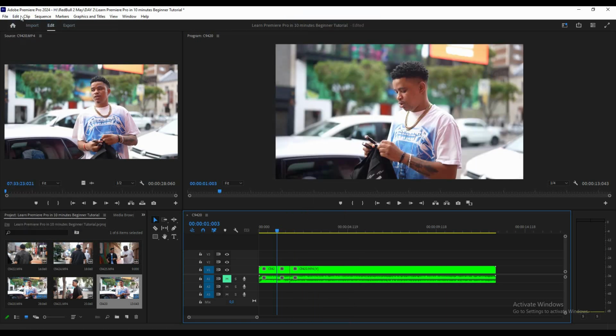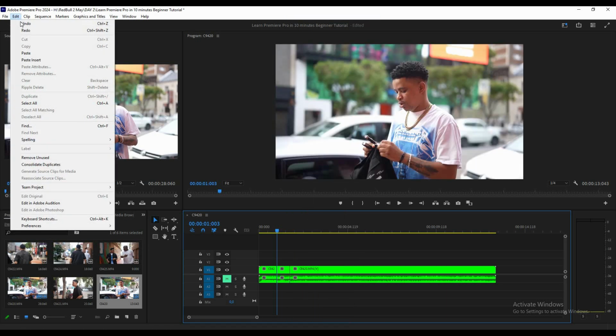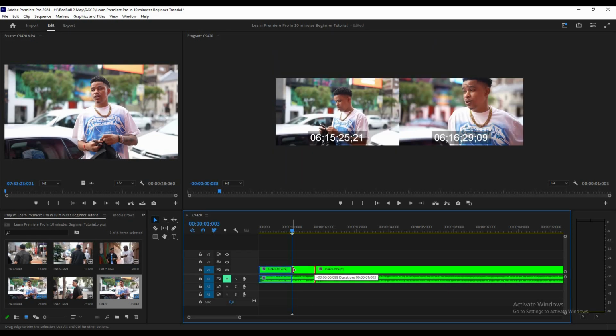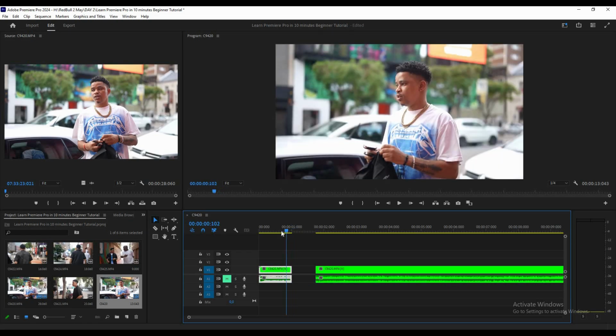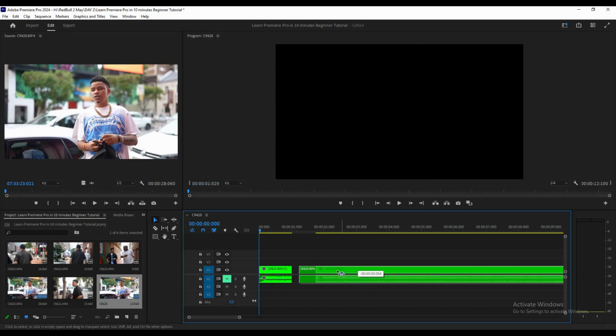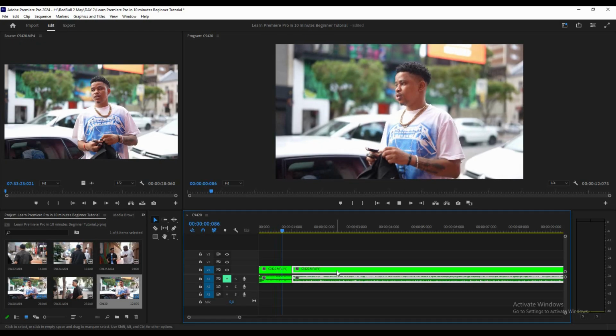The other way of doing this is you can actually just float right here at the end of your clips. You should get this arrow right here and you just click and drag. That's the other way of cropping or deleting a clip that you don't want. And then remember, use the pen tool and you click this and then you drag it to somewhere about there, right? And then boom.